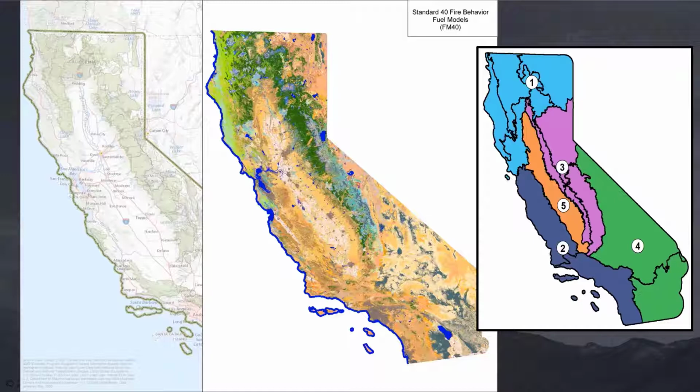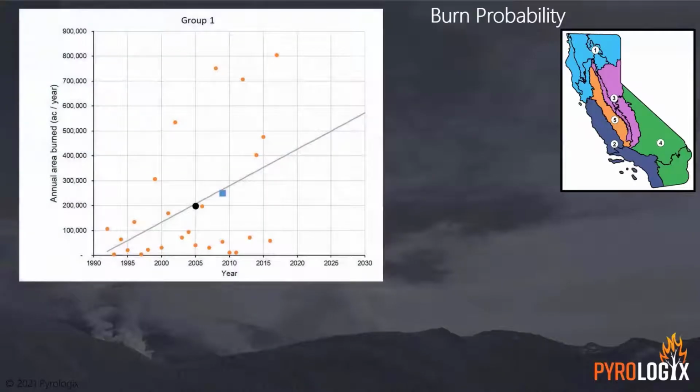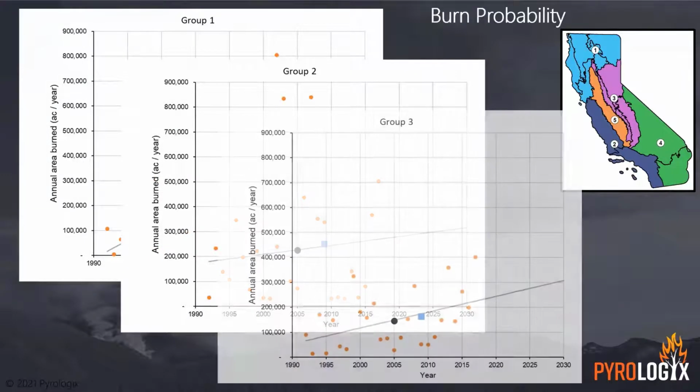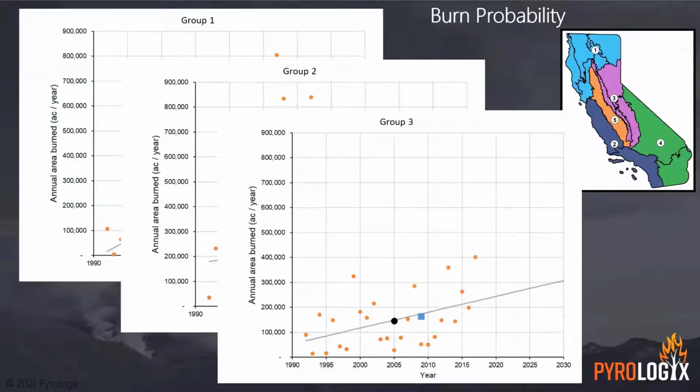So we did this project in California, started with the fuelscape there in the center, and then in the next slide you'll see it's important for these different regions of California that we accounted for trends in fire currents over time. We can call this climate adjusted if you want, or fuel load adjusted, but here in group 1 in far northern California, what you can see is a strong trend, strong increase over time in the area burned. Southern California, the south coast, upwards, but not as strong. And then the third group in the Sierra, where there are 2 huge fires this year, still burning right now. Moderate upward trend. When you account for 2020 and 2021, in this data set, it'll be much stronger upward trend. So we accounted for all that.